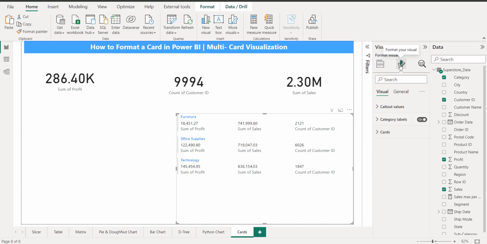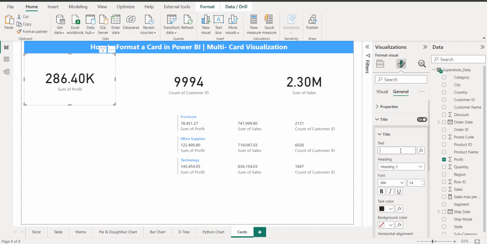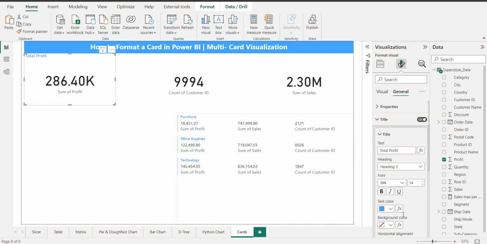Let's go from here. This is the format pane, and let's go to the properties. We want a title over here, and we want the title to be total profit. It will give the total profit, and I want to set the text color to maybe blue.